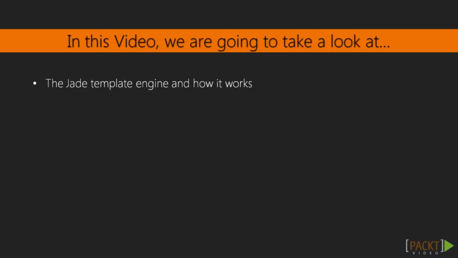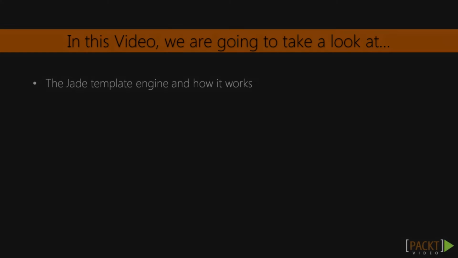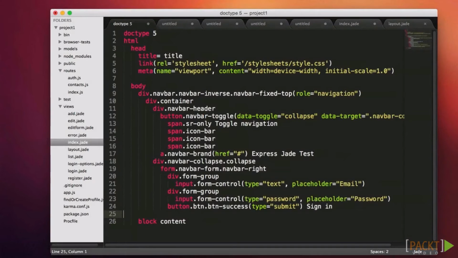This is a server-side rendered template engine that creates plain old HTML pages that can be viewed by any device, even if that device doesn't have JavaScript enabled. When I first used Jade, I didn't like it. I was used to HTML, but I forced myself to explore and see how it worked. When I was done, I looked at my code and was amazed at how easy it was to read.